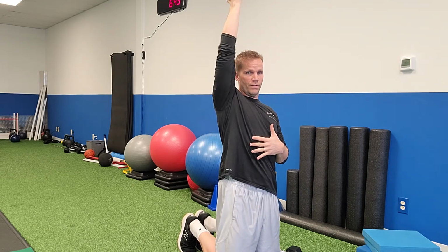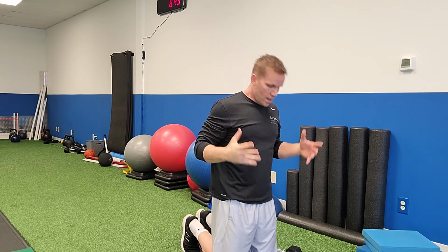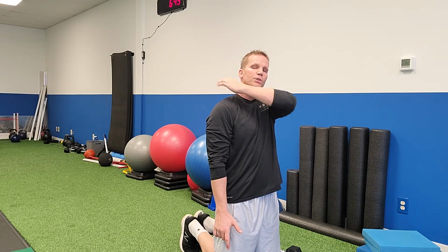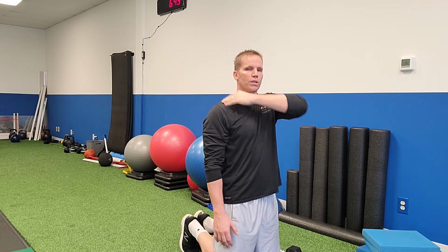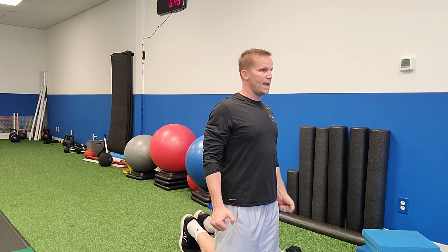So right now we're working on that vertical vector, if you will, using all of our kinesiology terms. The last thing is fixators. Two ways we describe fixator. We can either go one joint proximal, meaning if we're primarily talking about your shoulder joint, one joint proximal is your shoulder girdle, your scapulothoracic joint. So you can talk about fixating the scapulothoracic joint.